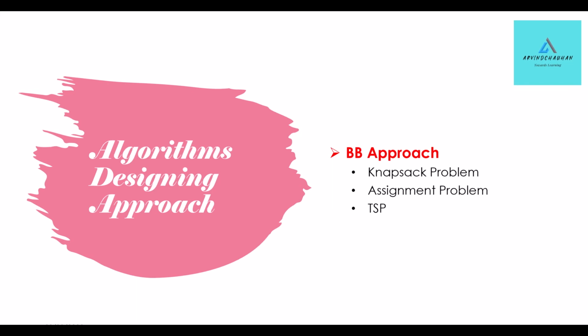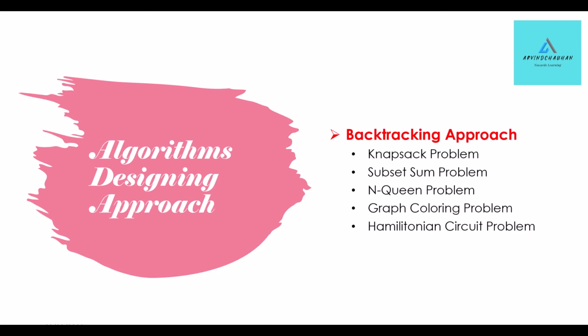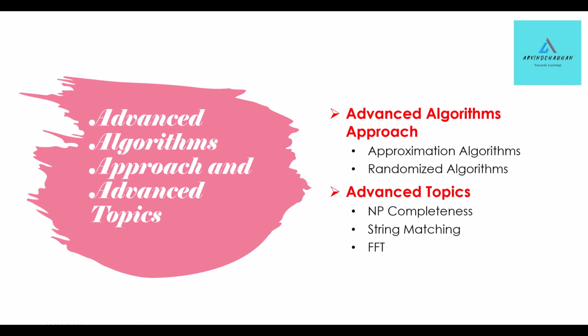So यहाँ पे कुछ ऐसी applications हैं जिसको हम different approach से solve कर सकते हैं। जैसे आप देख पा रहे हैं, knapsack problem and traveling salesperson problem। ये ऐसा problem है जिसको आप multiple approach से solve कर सकते हो. So you will find in dynamic programming, greedy approach, and branch and bound. These are the applications of backtracking: knapsack problem, subset sum problem, N-Queen problem, graph coloring problem, and Hamiltonian circuit problem. So this is the section of advanced algorithm.